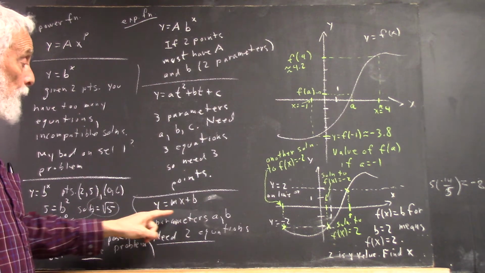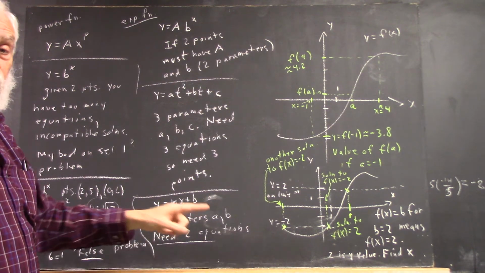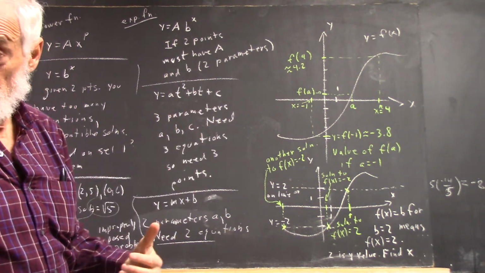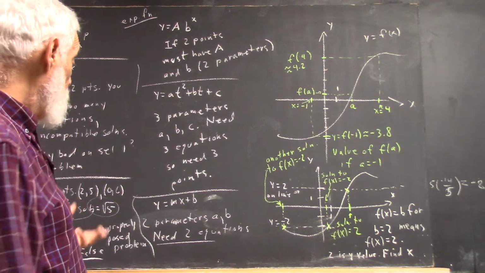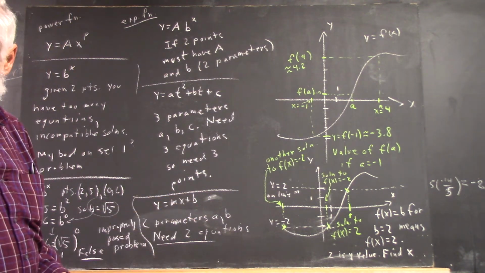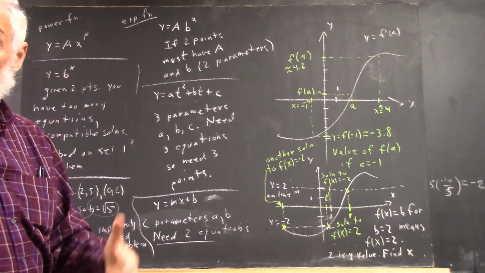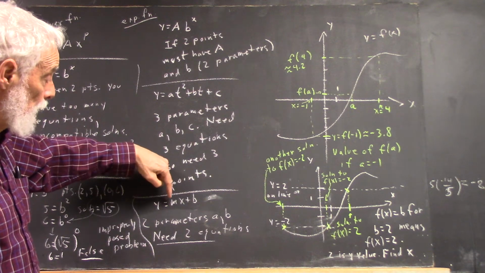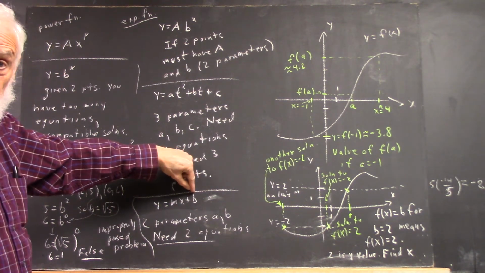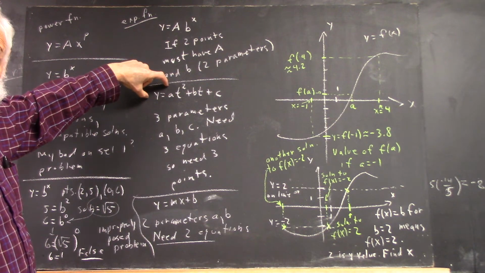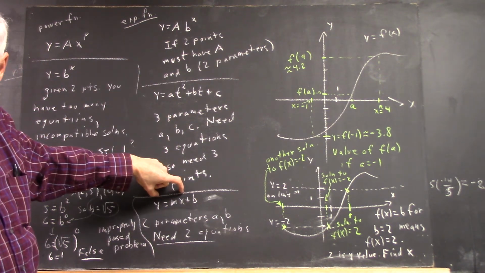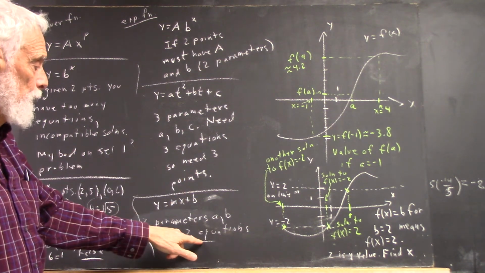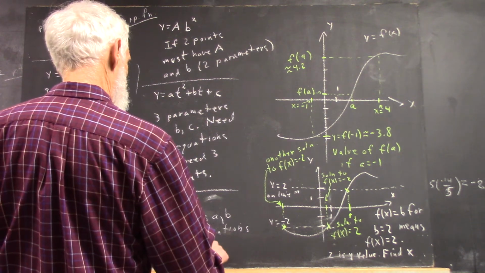And you could do the same thing with y equals mx plus b. If I give you 2 points, now, I've had you use fundamental triangles with the 2 points and all that stuff, right? And we kind of focused on that when we did the linear equations. But you could also, if I gave you 2 points, plug the values in for x and y and get 2 equations, and you could solve those equations for m and b. Much the same way you solve these equations, except much easier because there are only 2 of them. Okay? So, again, you got 2 parameters, 2 equations, 2 points.